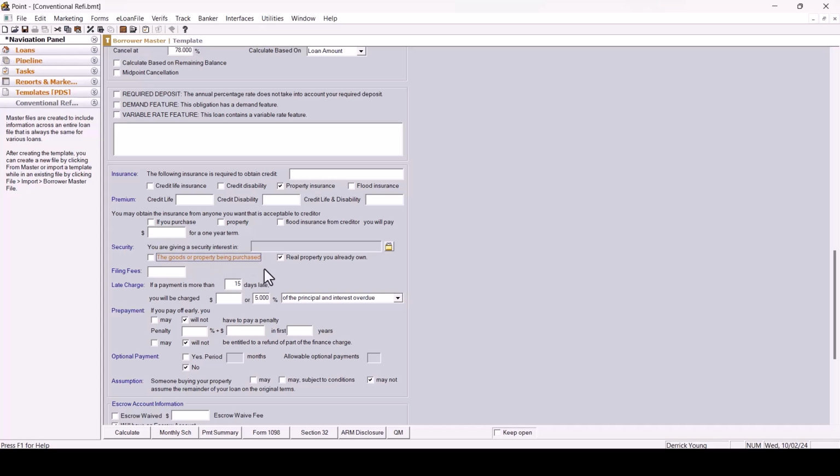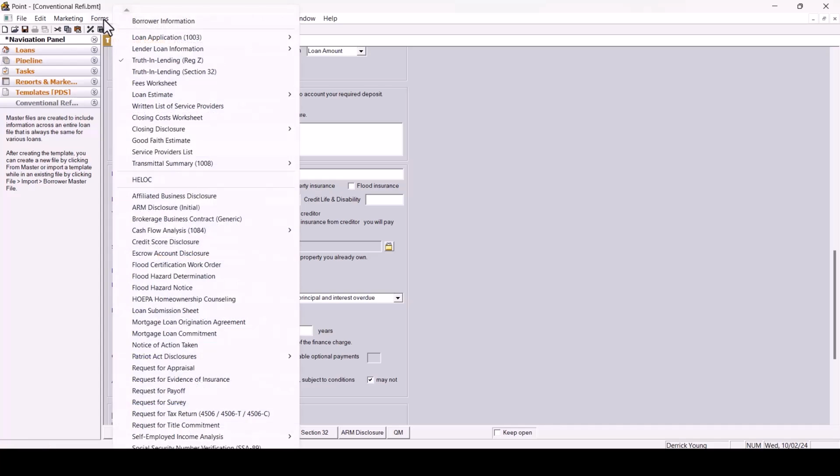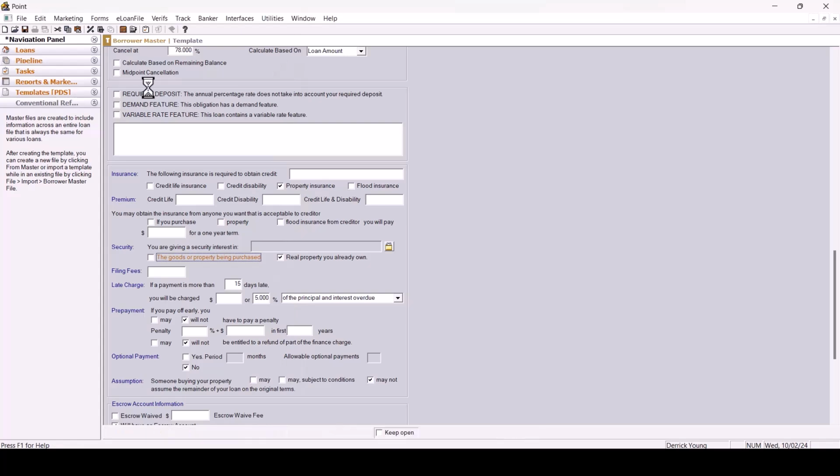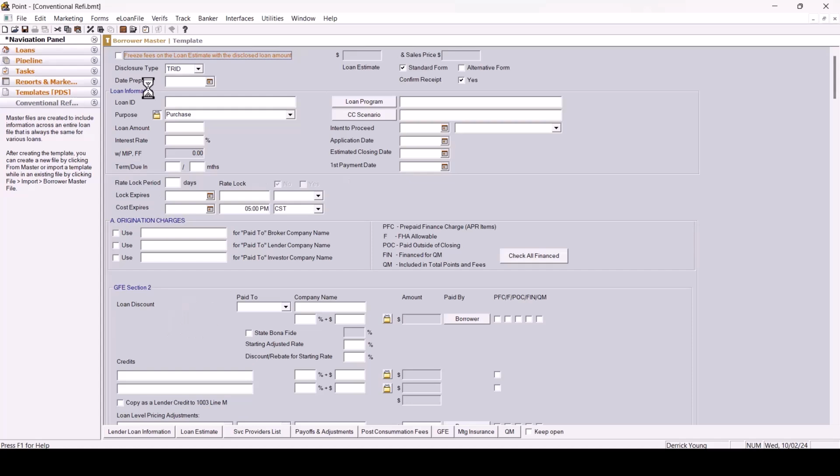Okay. Once you've done that, I'd like to go back up to my Forms tab, and then I'm going to go to my fees worksheet. Again, we're not entering any fees here for this screen. We're just worried about making sure that this is set to a refinance to match our other screen. So in the very far right hand, we do have our checkboxes. Right now it's checked to standard form, which is for your purchase. So we do want to make sure this is checked for alternative here.